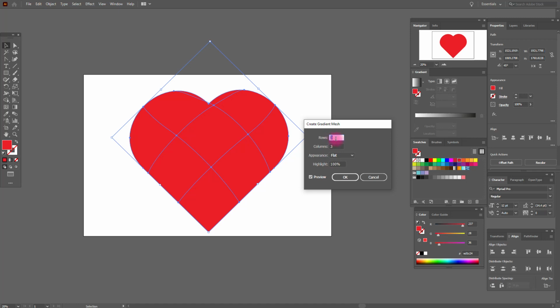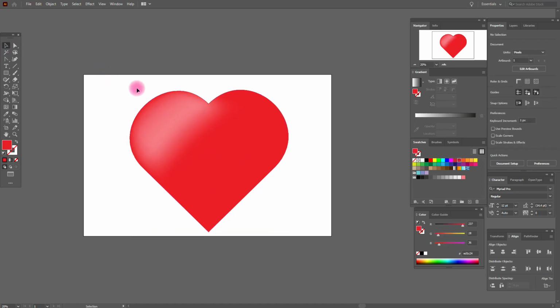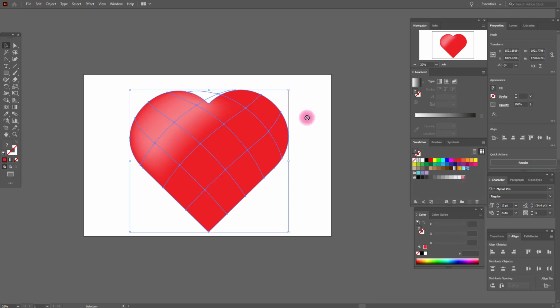Let it be here 4 and here 5. Okay. If you watched the first tutorial, you know how to use gradient mesh. If not, let me show you. Just select, for example, this color and put it here, and I think here and here. Okay, let's unselect it. And here our highlight, our heart, and you can do it the same here.